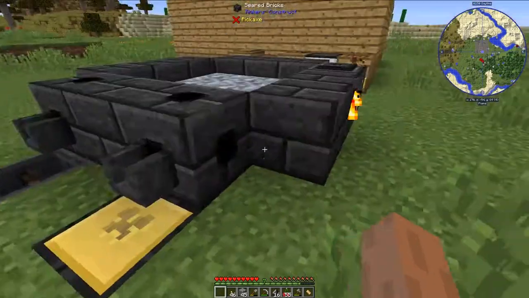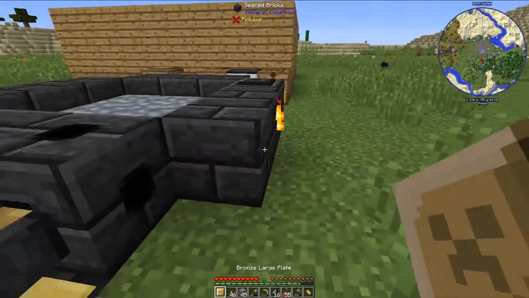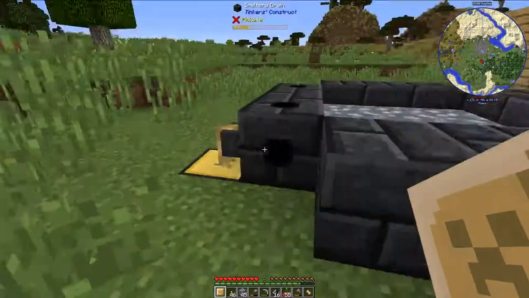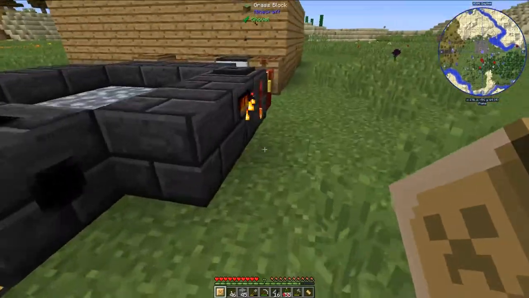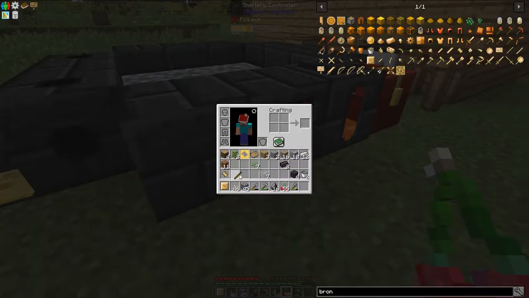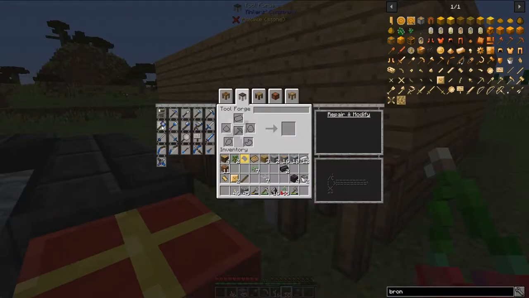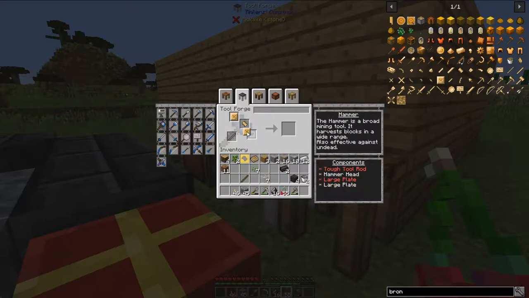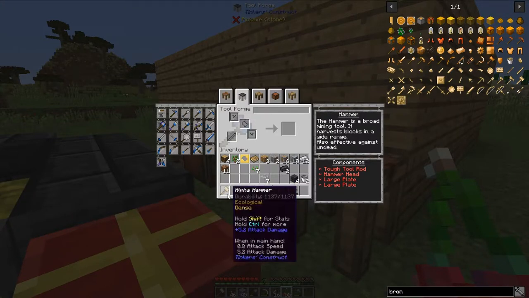Did I miscalculate? I'm thinking I miscalculated. Oh well, whatever. We're gonna have extra bronze in here. I mean, that's not a big deal. That's not a problem at all. We have extra. Cool. So that is good. We have a head, we have a tough rod, and we have two plates. Let's slap this bad boy together. Nice. Look at that.